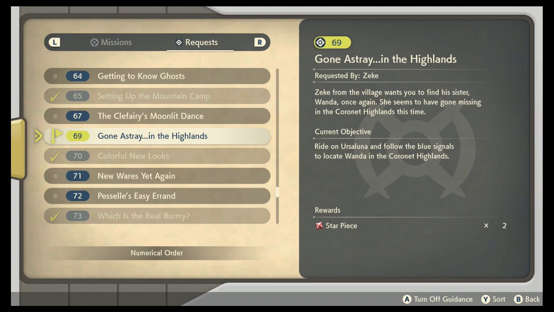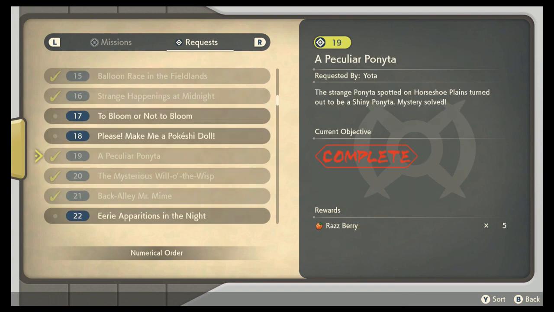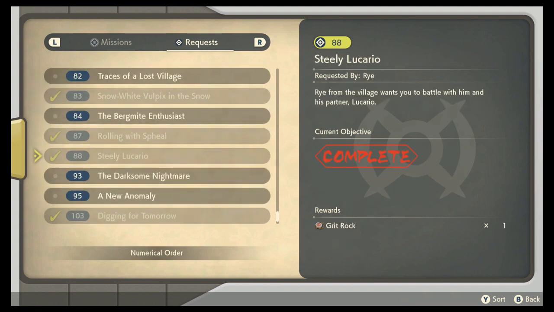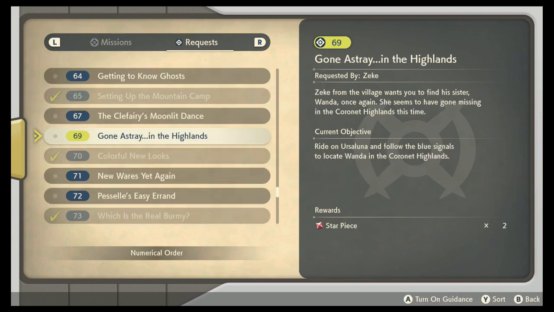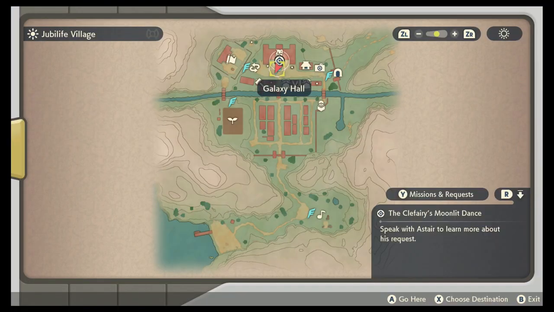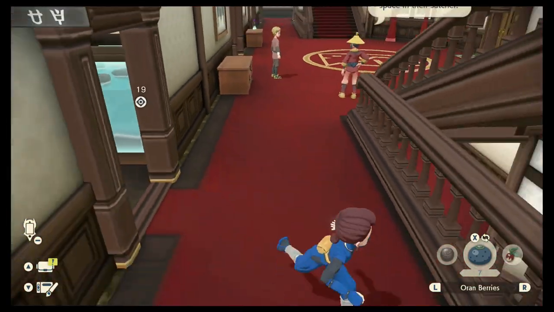New wares again. I'm missing something, am I? Any aspirations at night? Where is it? Am I missing something? Here we go. Oh wow, it was behind us this entire time. I was very confused about what we're looking for. Alright, downstairs, isn't it? Let's go and check.